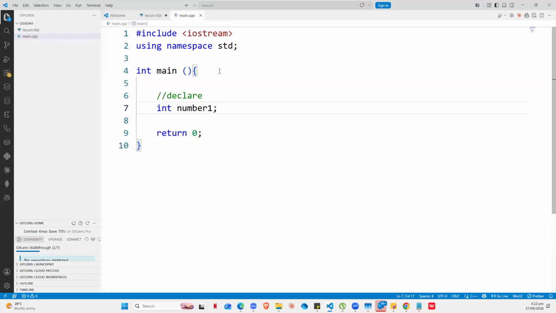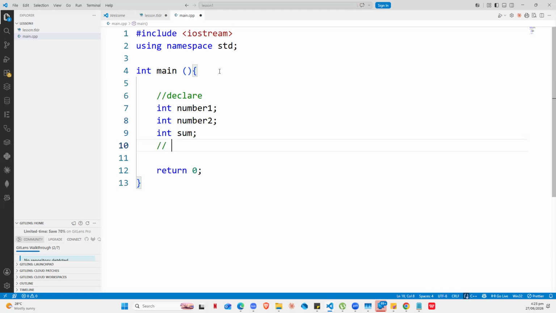I have told the computer that I've created a space, and the space has an address called number1, and the space that has an address called number1 is going to store integers, so make sure that is the case. I've declared another variable, I'm calling that number2, make sure that is the case. I've declared another variable called sum. Make sure that is the case.